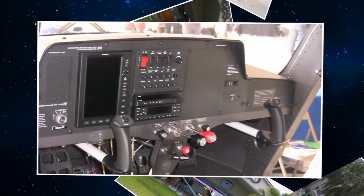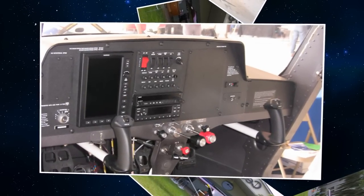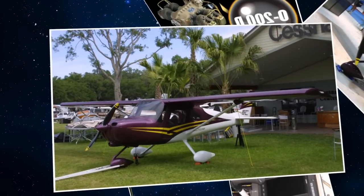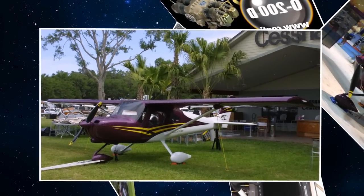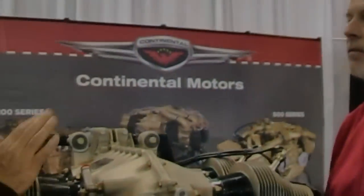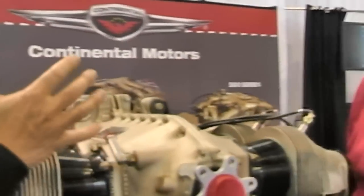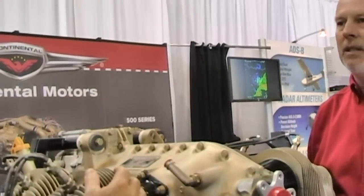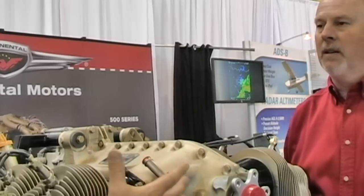The D model that you are now promoting for the light sport aircraft community — you were really given a lot of the impetus for that by Cessna with a lot of orders in the book. They elected the O200 engine but said, look, what can you do for us in lightening it up some more and doing some other things? What kind of stuff do you do to lighten up the engine?